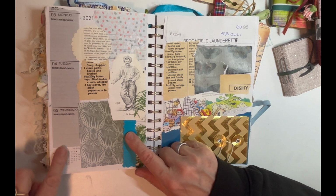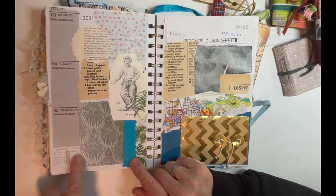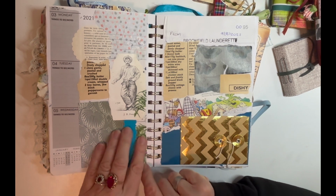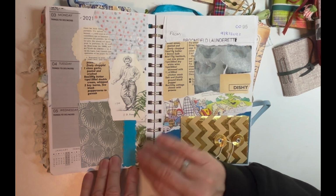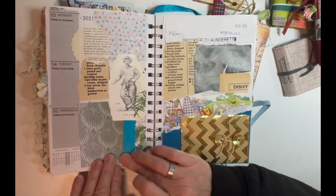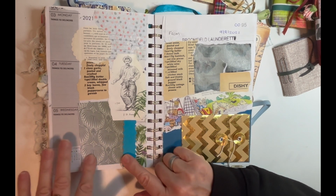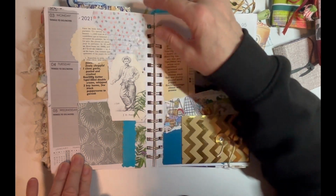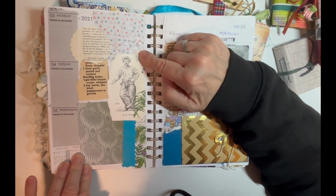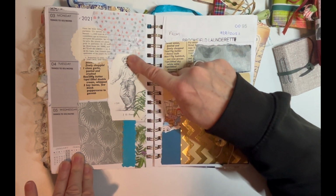I've left the things to do because I thought this is something that, you know, anybody could write on as well. And again, a collage of different papers here, because a napkin, a piece of soft card, and then this lovely leaf shape, a napkin there, which has actually got a little punch pattern out of it, and then 1900s cowboy.